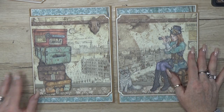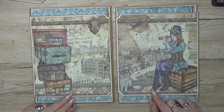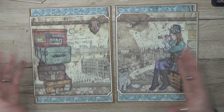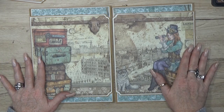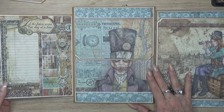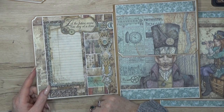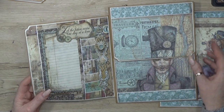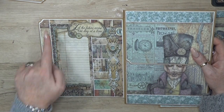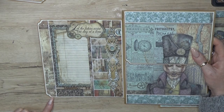So as we spoke earlier, of course I used these two sheets from the 8x8 pack to make that mirror page. So this is the left page and this is the right page. Let me first go to the left page, and on the left side I just used my leftover pieces, which I love to use. It started with a strip on the left side, because I used that corner punch. And I noticed that I left it downstairs.